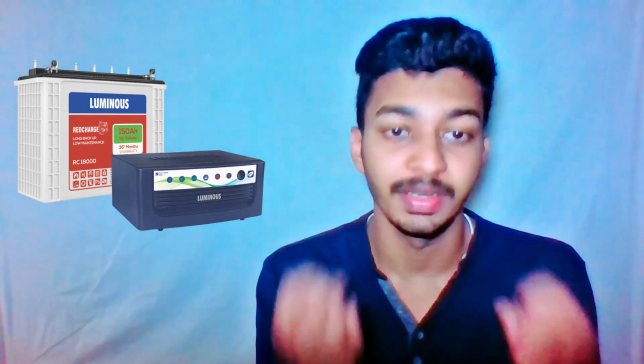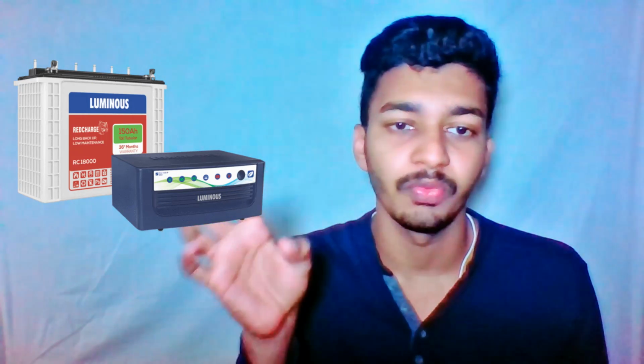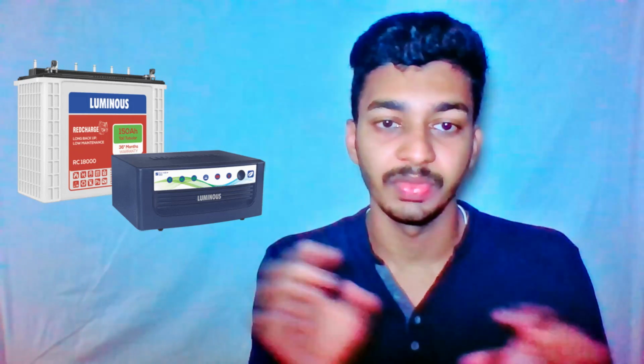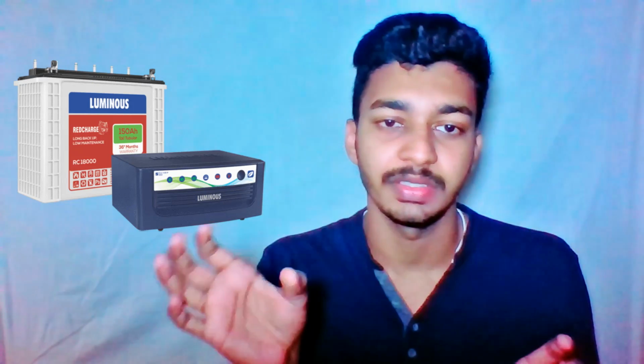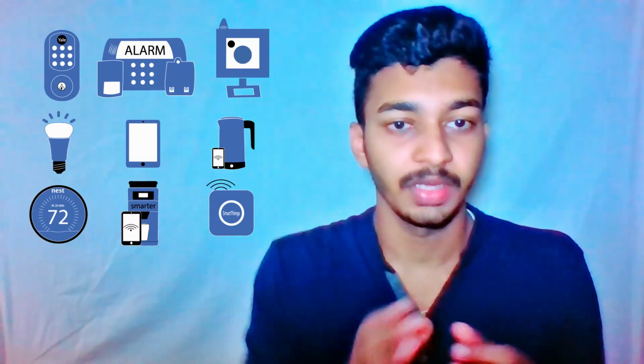In certain homes we have inverters. What's happening inside it is, first we are converting the 230 volt AC supply to DC and storing it in a battery, and after that when the power is gone, the DC supply from the battery is converted into an AC source by using the inverter, and this 230 volt is supplied to the main supply. That's how inverters work.